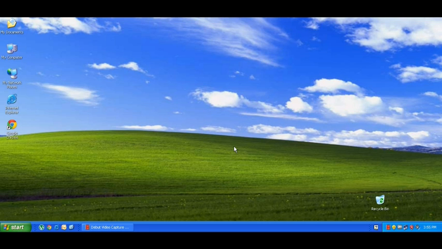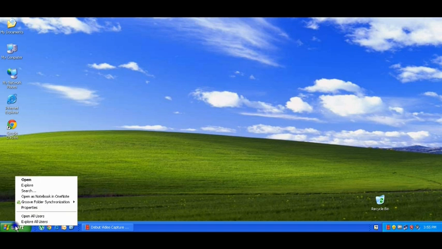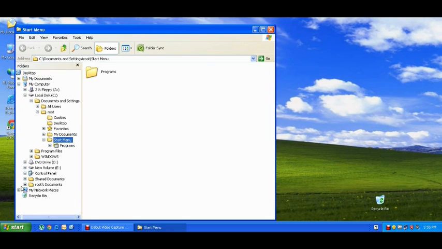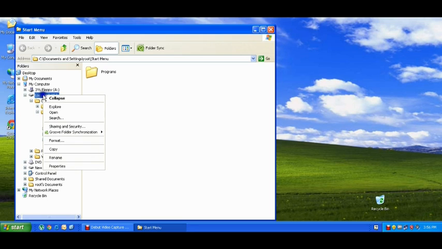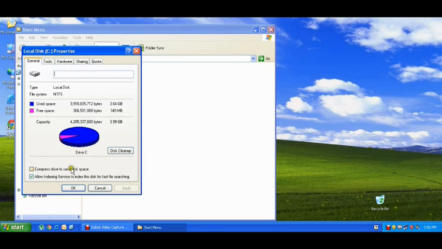To do so, we're going to right-click on the Start button. We're going to then click on Explorer, and then right-click on Local Disk C, and go to Properties. Select Properties, and this will give you some details about your hard drive.